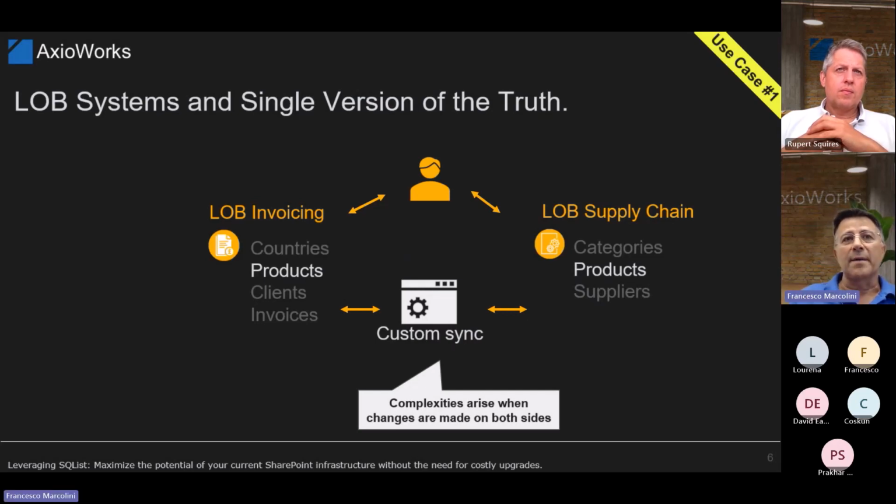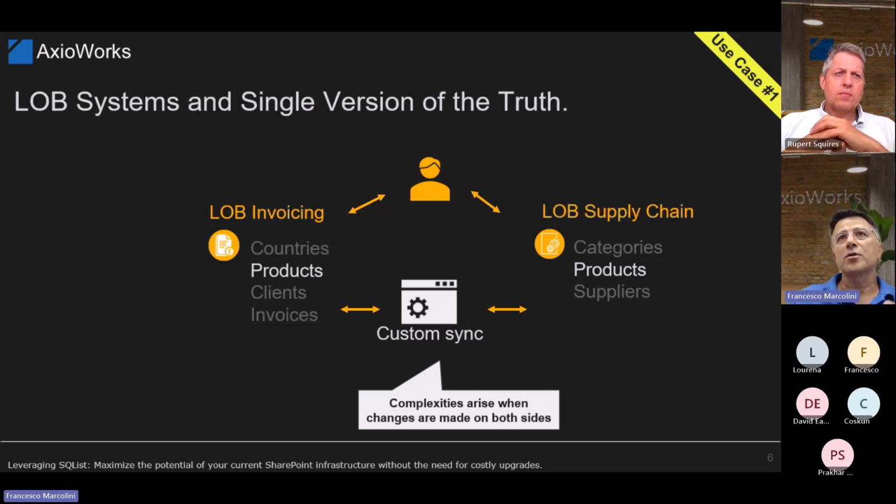What was the problem here? When a new product had to be created, it had to be created in both systems. In some cases these updates are done manually, so somebody goes into one system and then the other and updates the table.